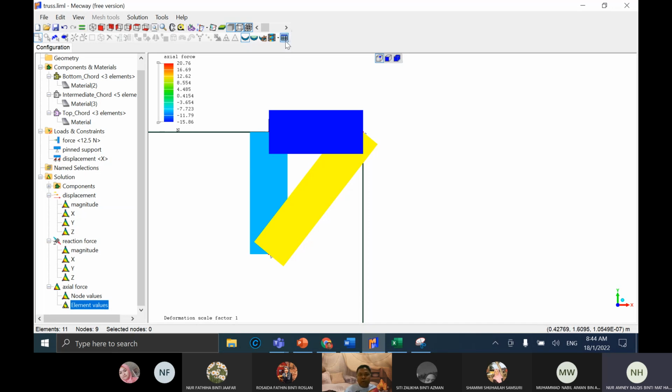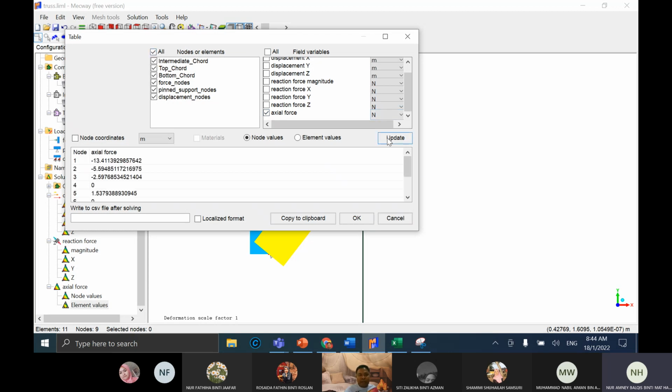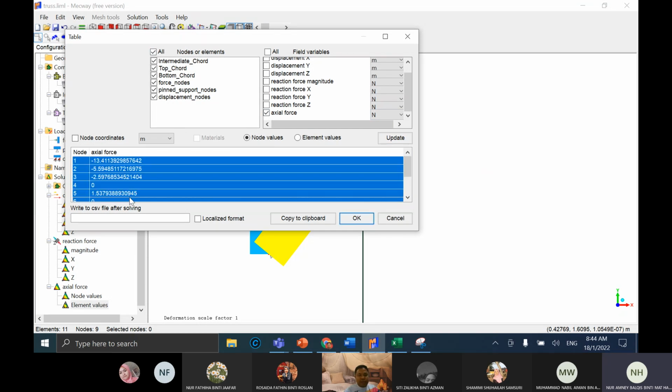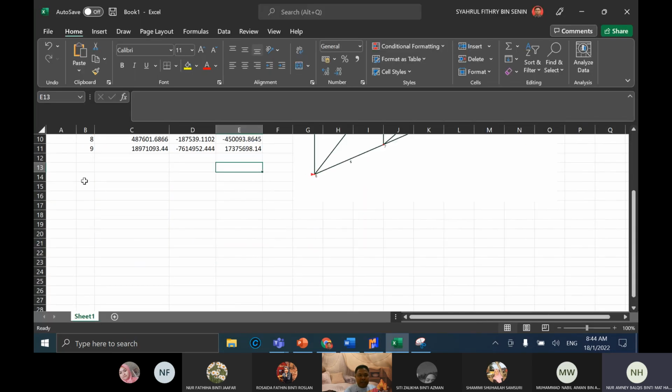Okay, kalau nak tengok dalam bentuk table boleh, you klik kat sini. Okay, so you boleh cari sini axial force. Katakanlah pada semua elemen, I just update. Nampak ni, dah ada dah. So I just copy this. Copy to report.